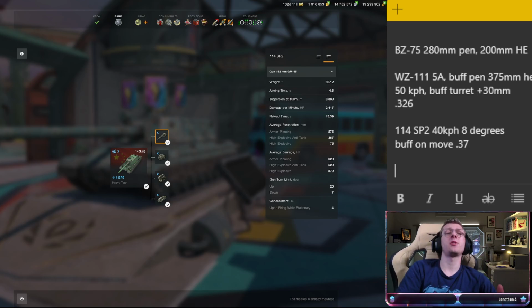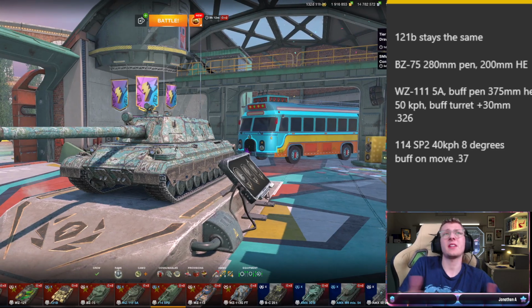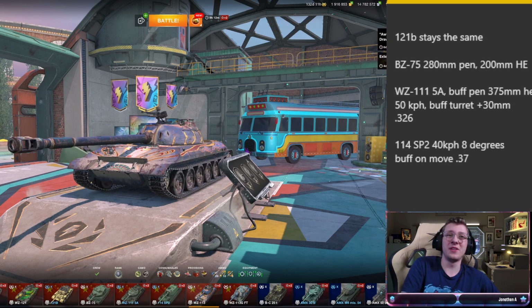So a little bit more flexible, a little bit faster, and you would obviously have that increased level of just everything would be more flexible. I think that's all it really needs. It's a solid tank. It's just really mid.